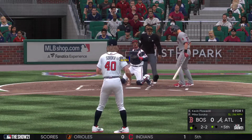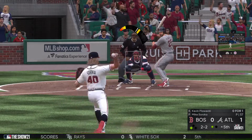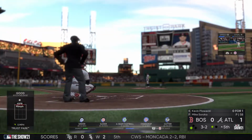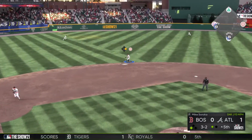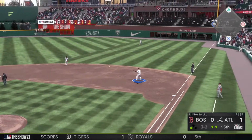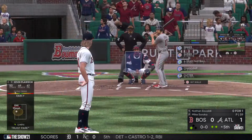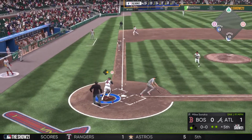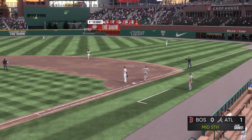The 1-2 offering looked like a slider that time, but it's 2-2. No runs, two hits, and no errors for the Red Sox to this point. No pitcher likes to take the count to 3-2, especially when you throw a non-competitive pitch like that on 2-2. That one wasn't even close. But the shortstop won't have far to go to haul this one in, and there are two away. Nathan gets a small piece near the plate. Go to first with time to spare, and the side is retired.